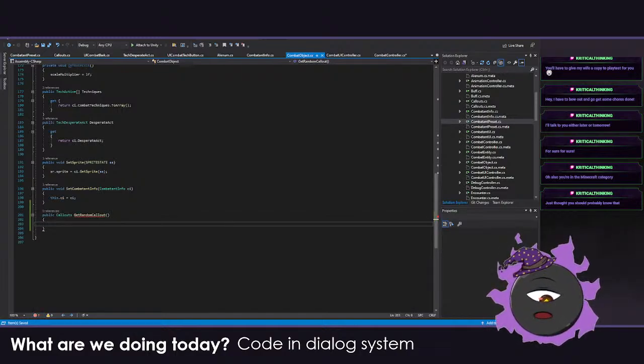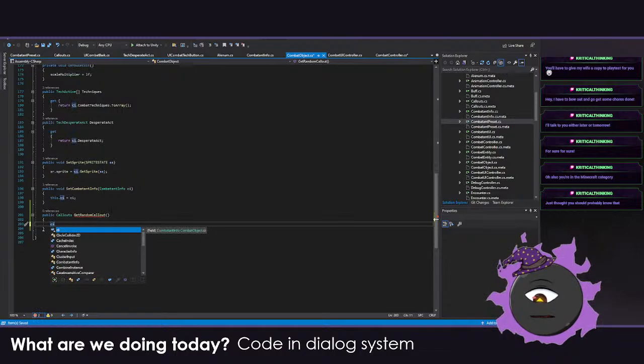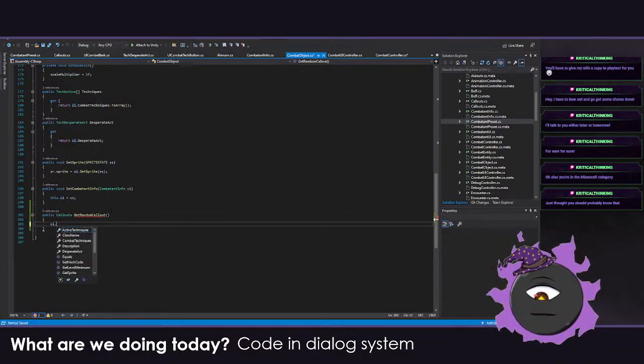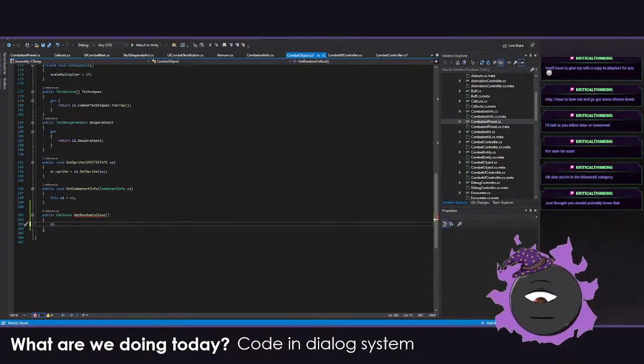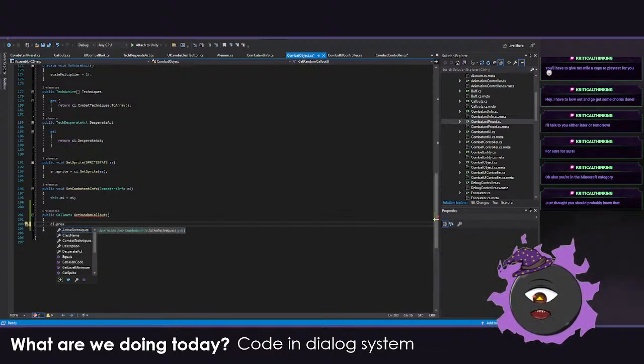Get random callout. That will be in CI, combatant info dot CP. CI dot, we need to get a combatant preset. Is it CP in here? I don't think CP is in here. Yeah. CI dot preset, I think. Apparently not.